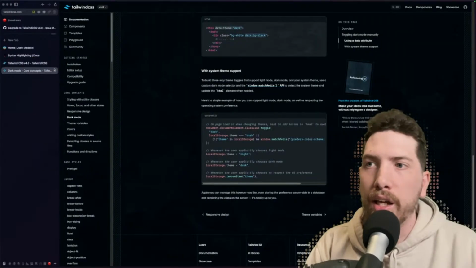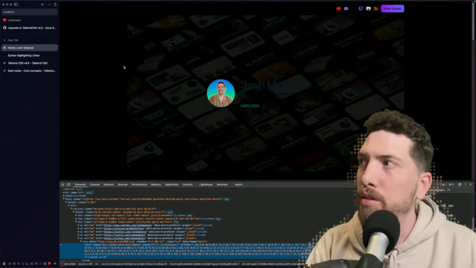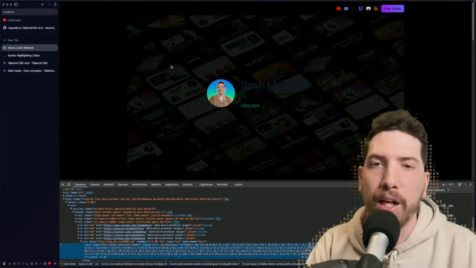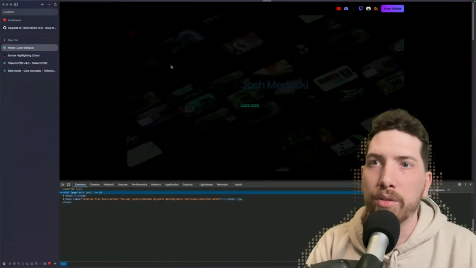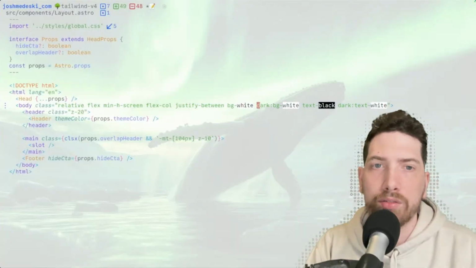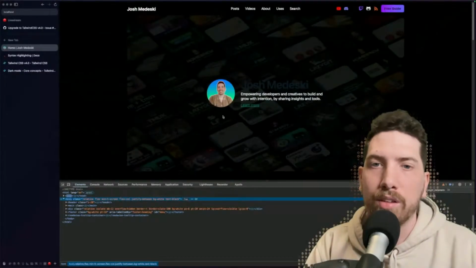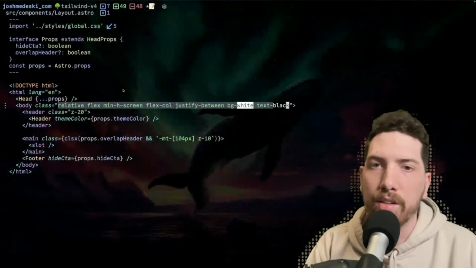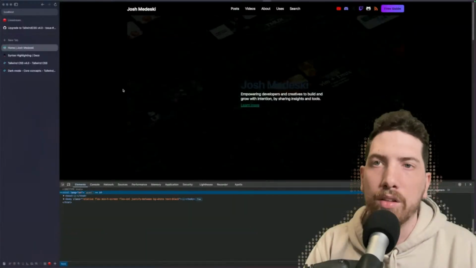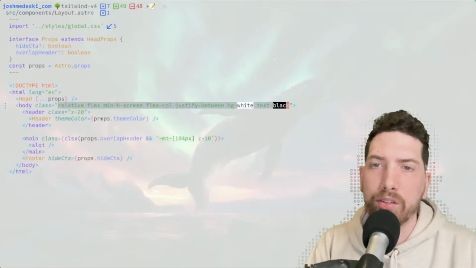So if we're looking at my site, we're in dark mode. And if we switch back to light mode, do I have to refresh? No. It just straight up doesn't care. Oof. So this works, and this does not. So we switch back. Does not.